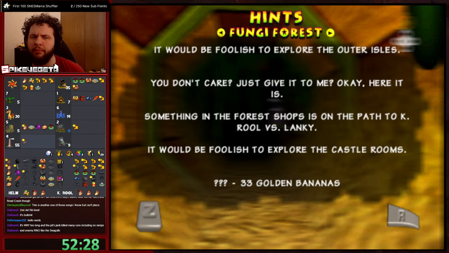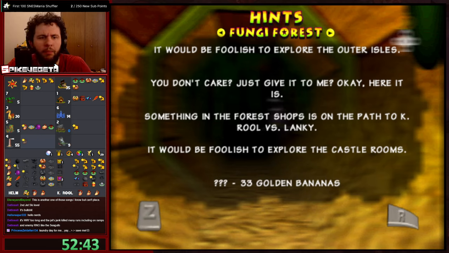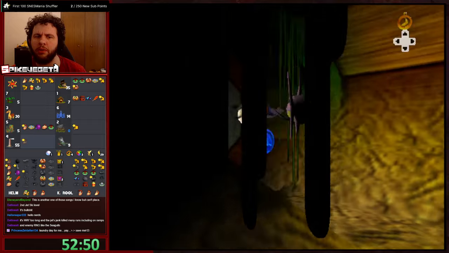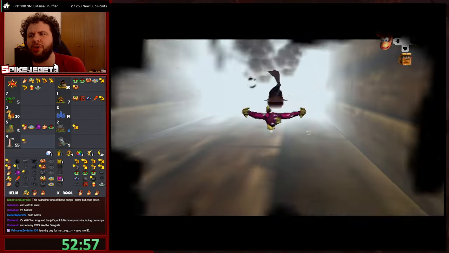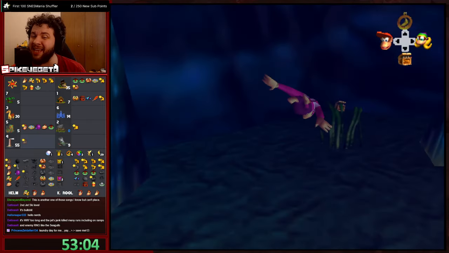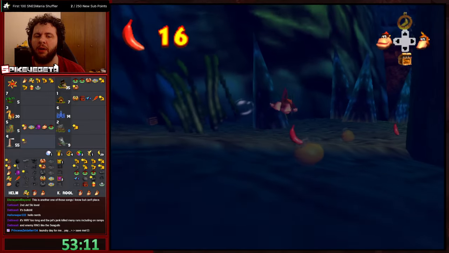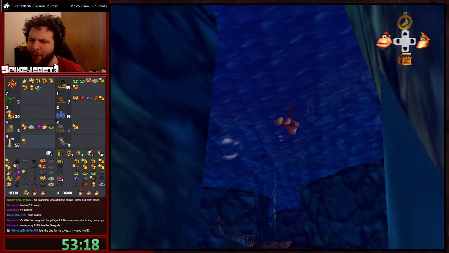Oh, did I ever get... Wait. Outer Isles. Forest Shops Lanky. Oh, wait a minute. Castle Rooms. What was the move I got there? That was homing. Homing got you Mini Monkey. So it's likely, yeah, homing for Mini Monkey and then Mini Monkey has given you a second ass slam. Is that all it's given us so far? I think so.